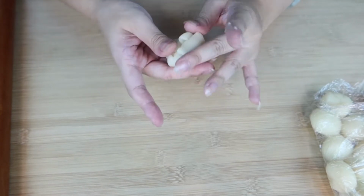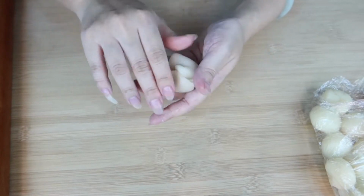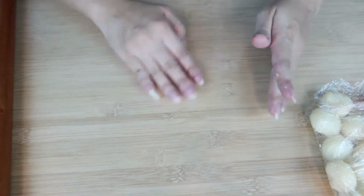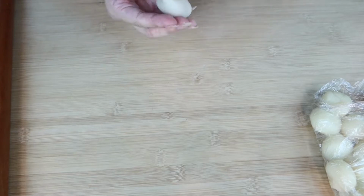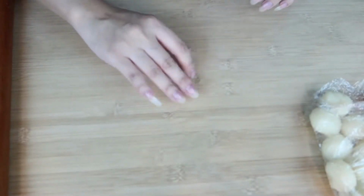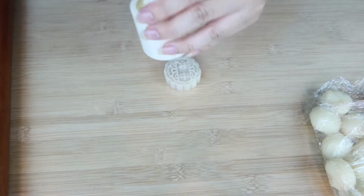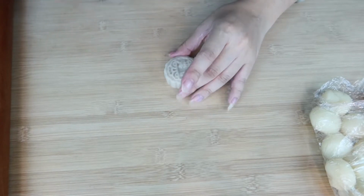So we're just going to do it like that. We're just going to make sure that the skin is closed. And we press. There we go. Look at that. Look at that mooncake. It looks great. So let's just keep on making some.